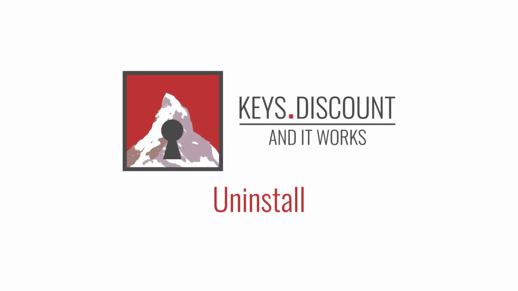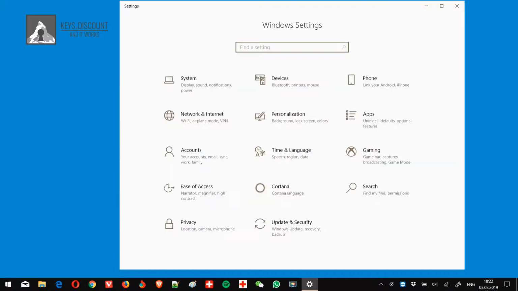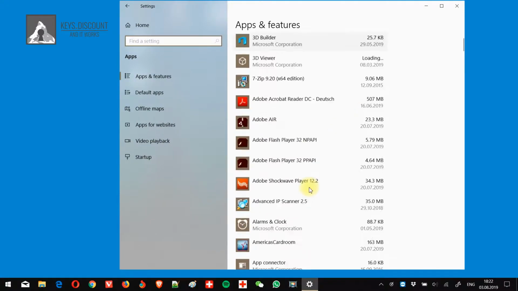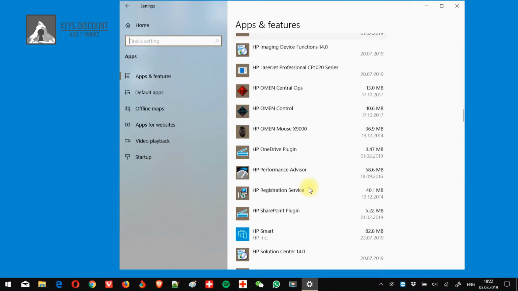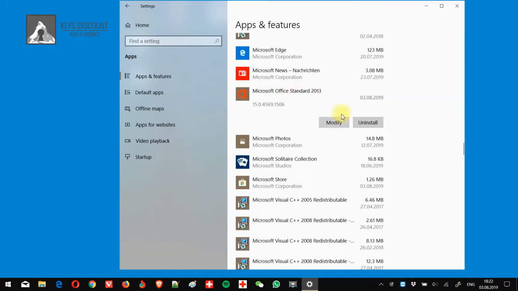Uninstall. Before installing a new version of Office, check if you have an older version or an Office 365 preloaded trial version. Look in your Apps directory for any of the Office programs. Select Microsoft Office in the Uninstaller and click Uninstall.